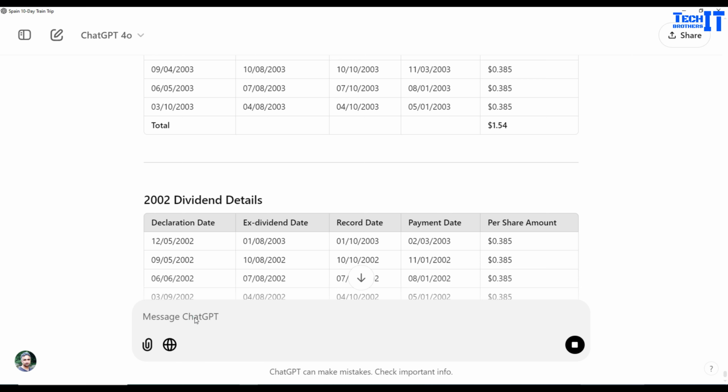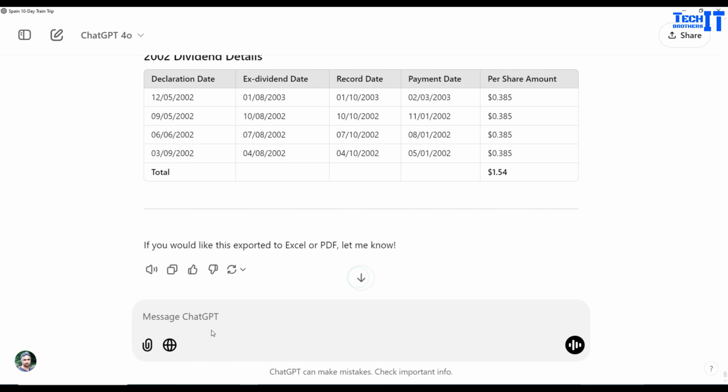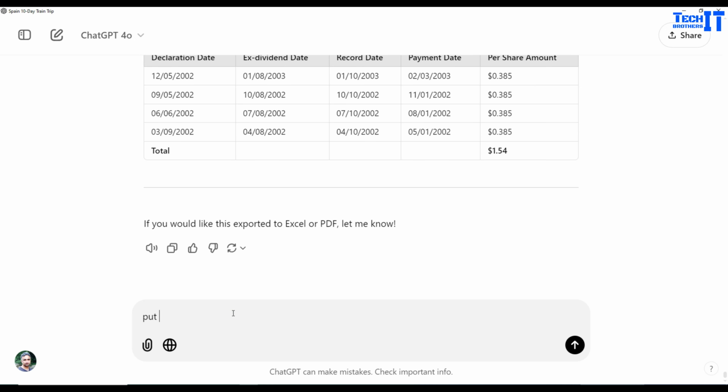So I can simply write it here: single table, and if we are interested to see, order by dividend ascending.